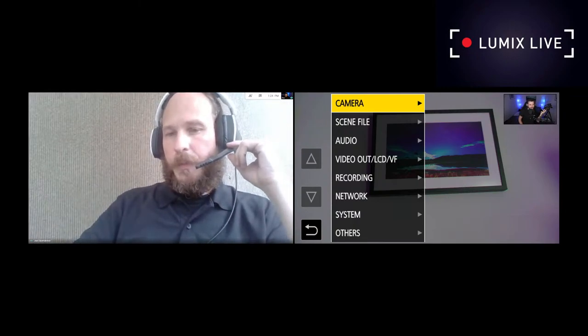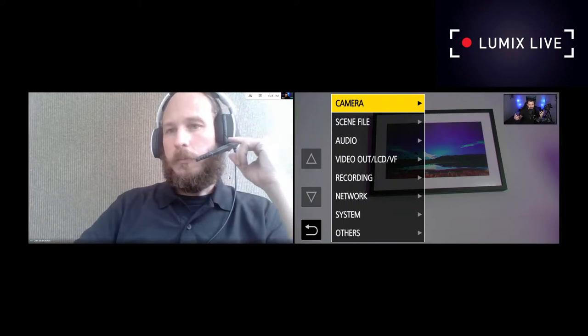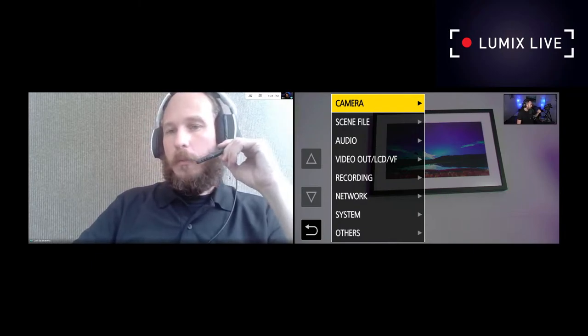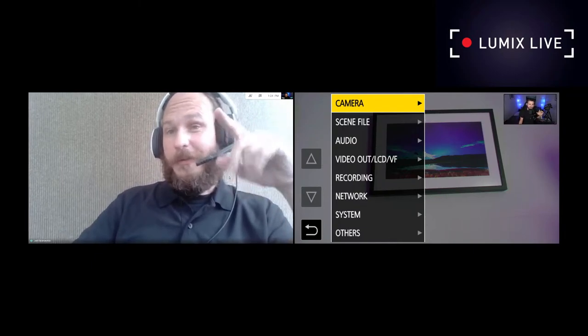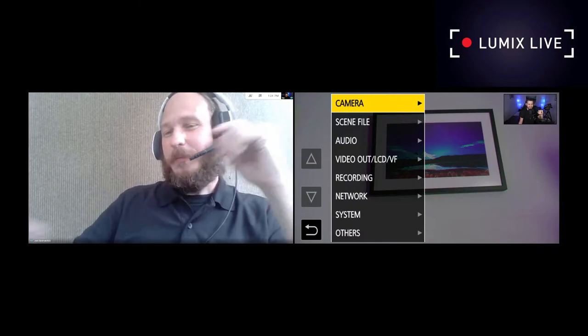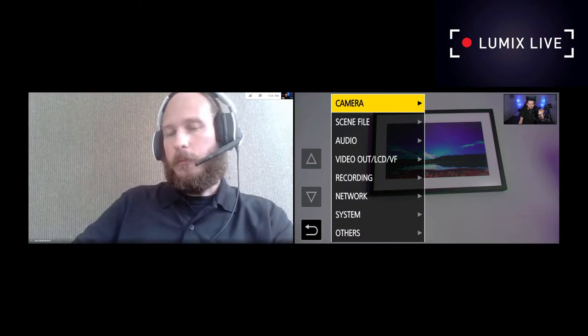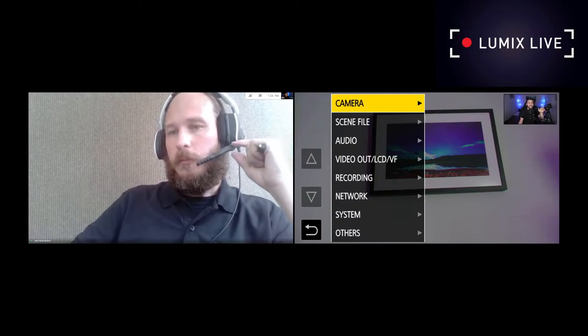or you can use the Lumix Tether software, which gives you a lot of the controls we're talking about, just minus the control of a zoom lens, unless you happen to have one of the power zoom lenses that we made a long time ago. And to head off any questions about that, yes, they are still available. To head off any questions about power zoom lenses, we do have them. There's two of them.